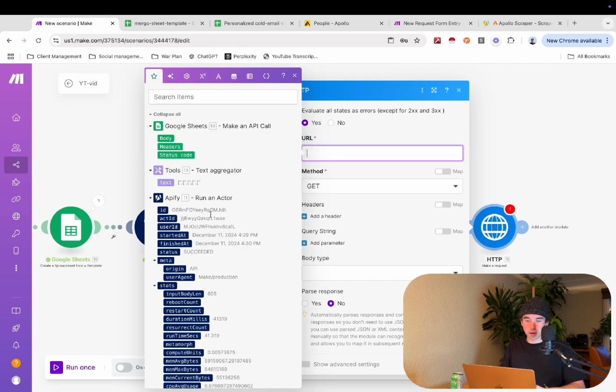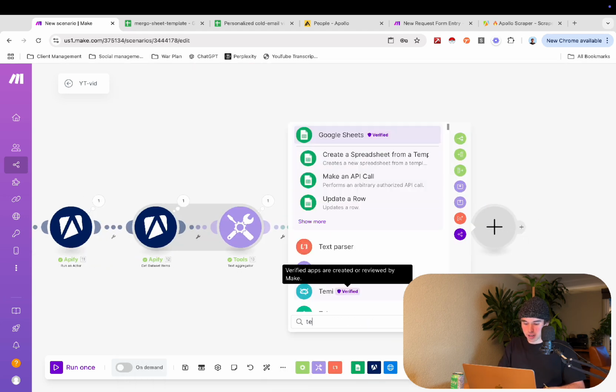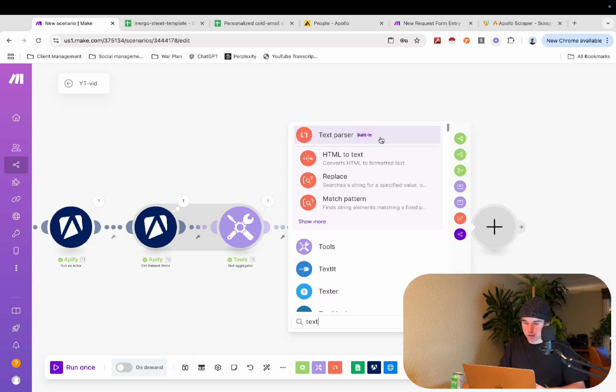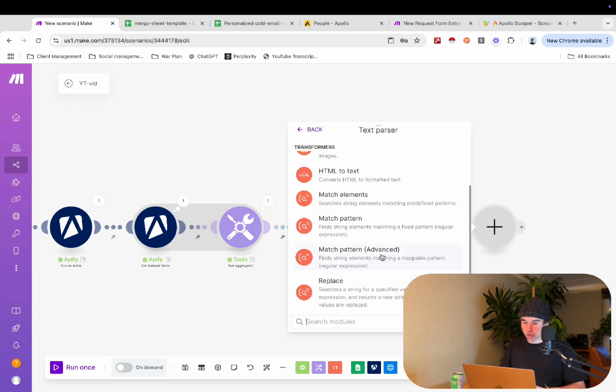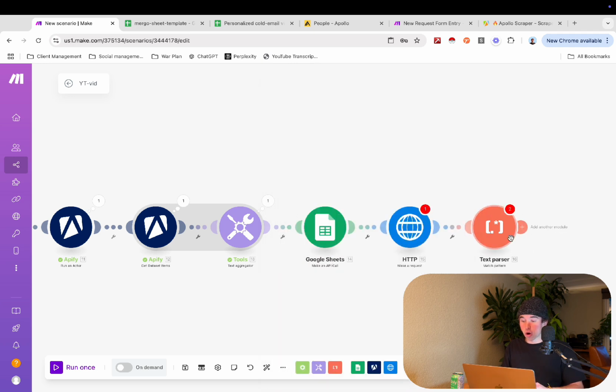So here, you could add the organization website directly into here. You could scrape it. You could add like a text parser module right here, and you could do match pattern, and then you could add some regexes in here. So it would pull perhaps the about section or like the info section, and then you could write personalized copy to the leads based on that.